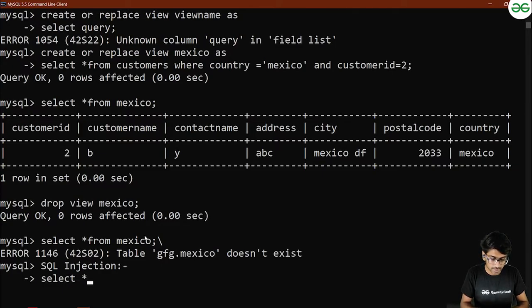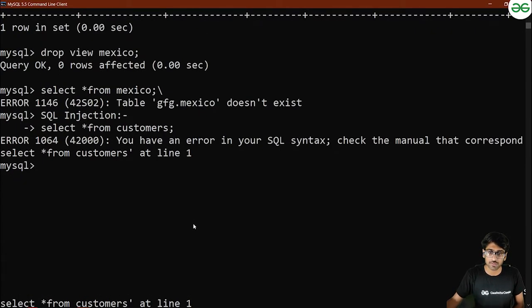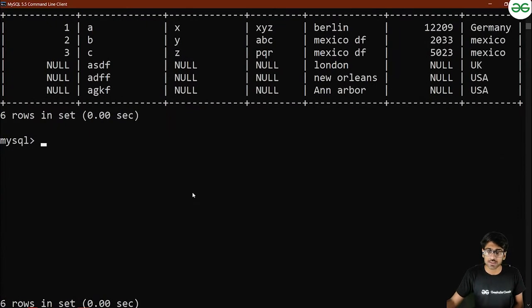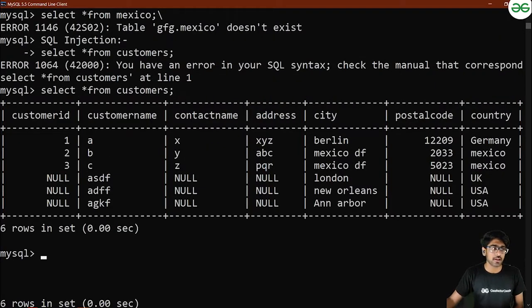Okay. So select asterisk from the table name, customers. Okay. So this is our customers table, and if I want to change the column's data type, like the postal code given over here, what data type does it have? Wait, let me show you.